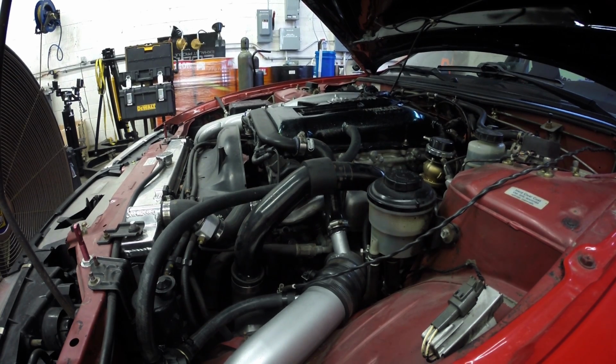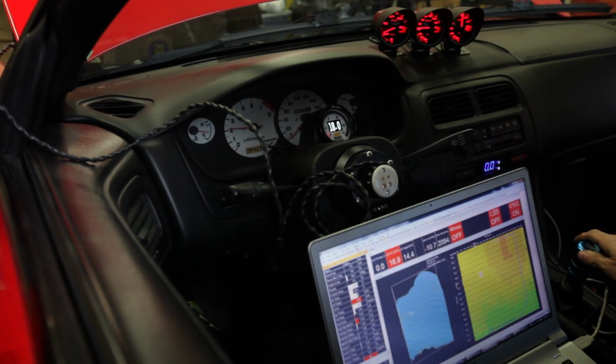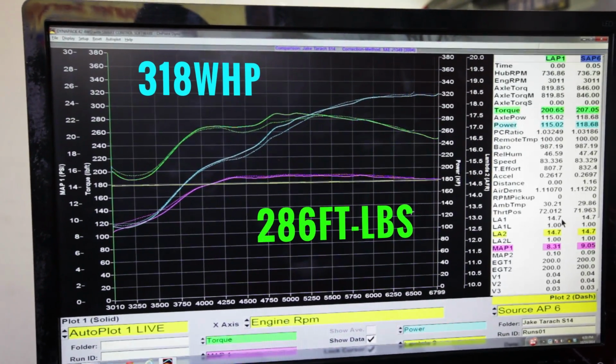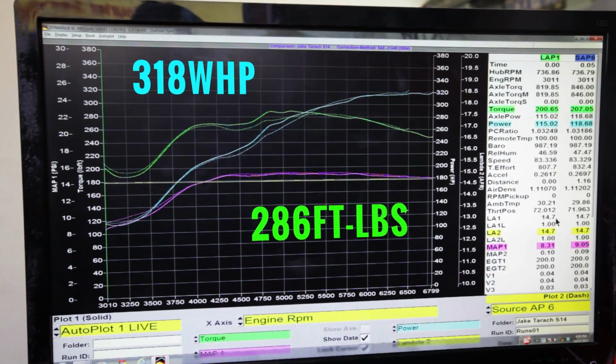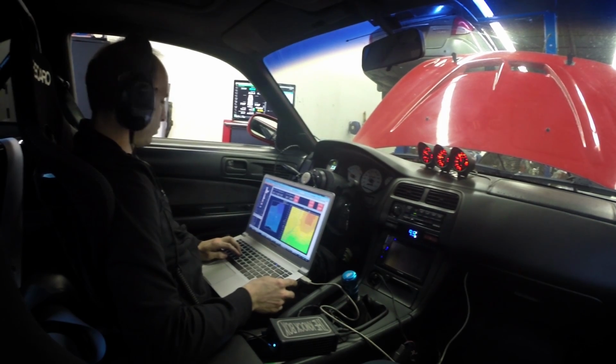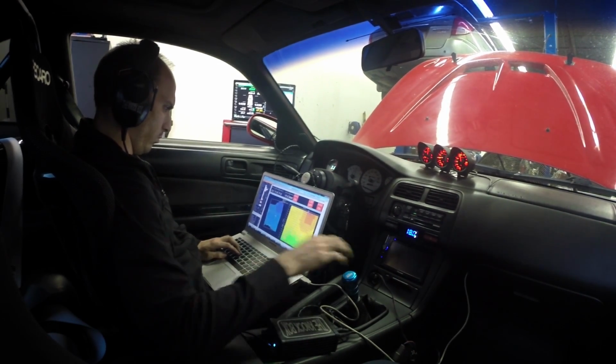After several more pulls and dialing in the boost to a modest 15 psi, we had ourselves a decent graph. The engine made 318 wheel horsepower and 286 foot-pounds of torque. Unfortunately, here's where we hit a snag. No matter how much boost or timing we threw at the engine, it began to detonate.